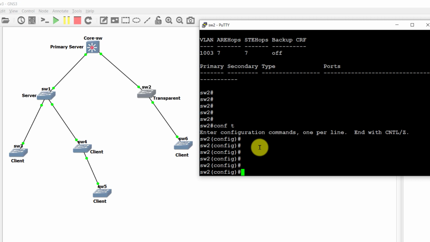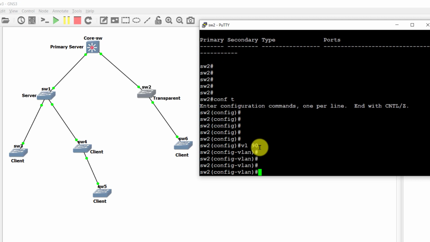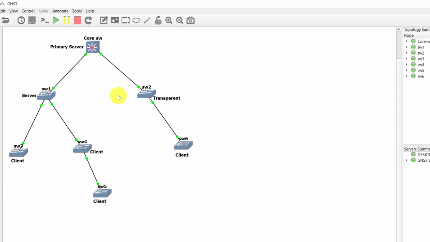So if I, for example, create VLAN number 90, you see that we are able to create our VLAN in transparent mode. But as I told you in the theoretical section, transparent mode is selfish and doesn't advertise its information to other switches. But another thing you have to consider is this switch, because the transparent is in the middle.